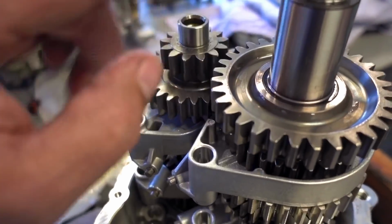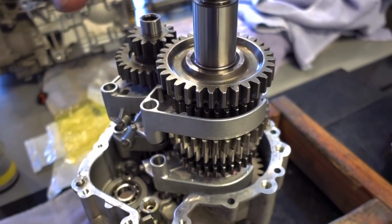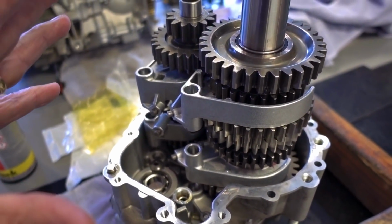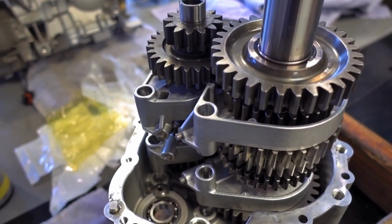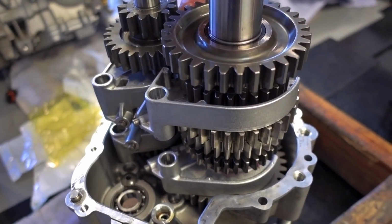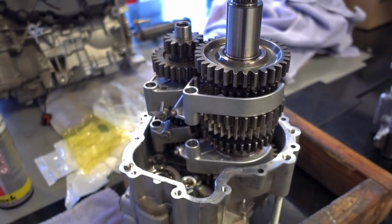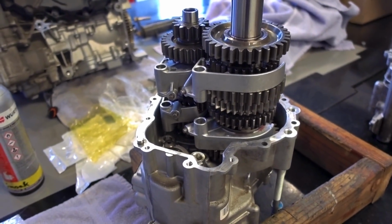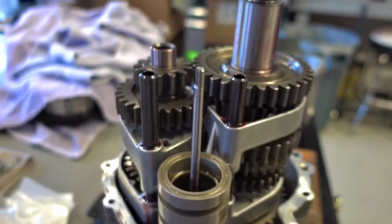But you can see these gears don't touch, because when this goes into play, both gear sets are turning the same direction. Otherwise, they oppose each other all the time in a normal mode. But when that gets activated, it's turning them both the same direction. That's how you get the reverse. Pretty wild, huh? So here's a very critical thing when you're putting a transmission together.